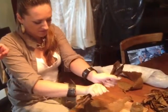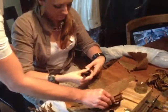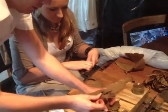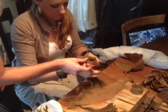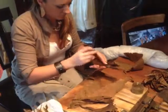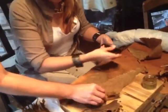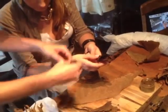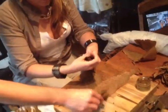Yeah, cut it. Yeah, that's right. This one, get the leaf in the hand. This one like that. Put it on the top, right there. And down on the bottom.